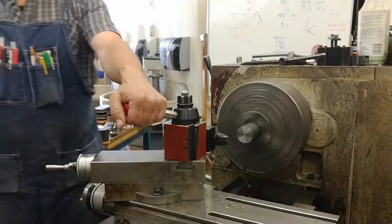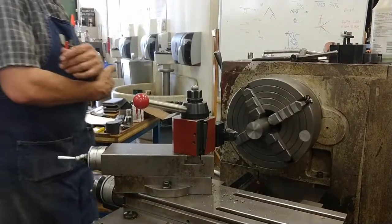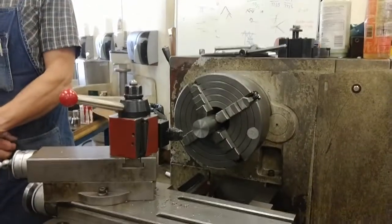What's my first cut on the diameter? What am I trying to do? You are trying to rough it. Should we review our strategy?